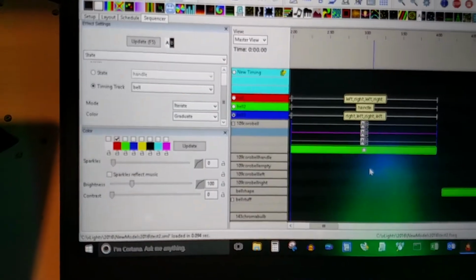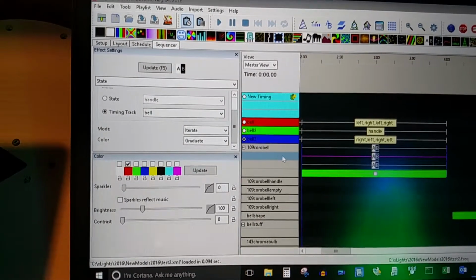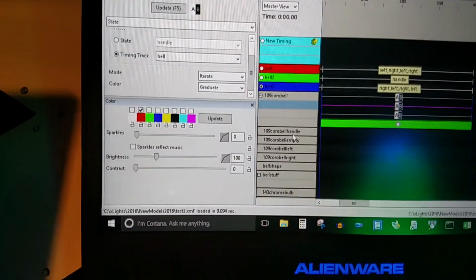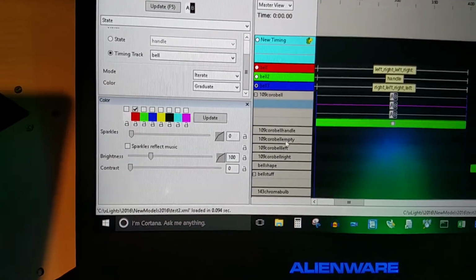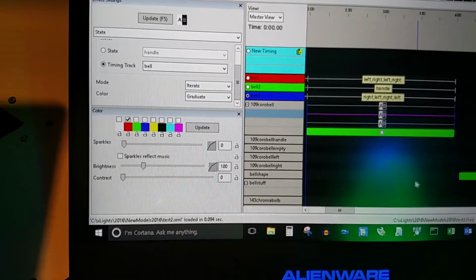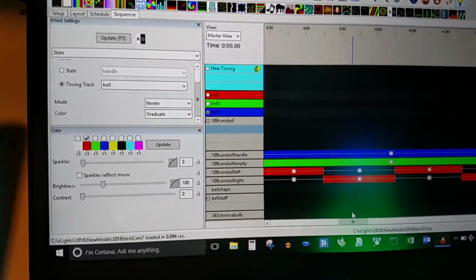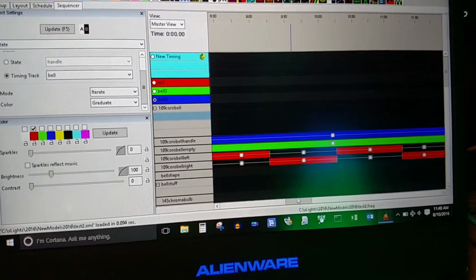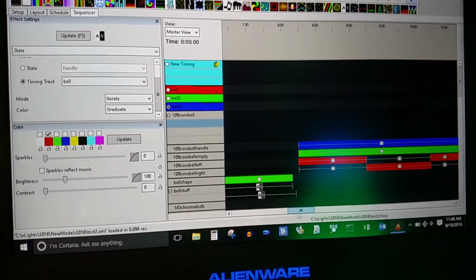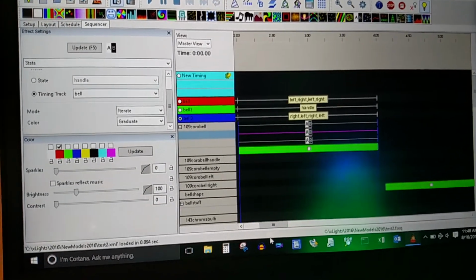Now, yes, it's a couple of steps, but to me that is much easier than trying to create multiple versions of this model, which you can see down here: handle, Coro Bell empty, Coro Bell left, Coro Bell right. I used to do a bunch of different things. Let's see if I've still got it. Like this, to be able to get that same look of the clanker that I now got with the video that I just showed.